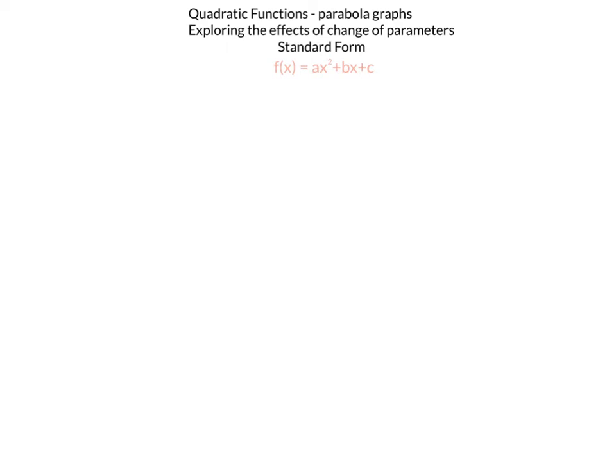Here I am going to explain the effect of the changes in the parameters. The first case we'll see is ax² + bx + c. What is the effect of the changes when there's a change in a, when there's a change in b, when there's a change in c? But our CAPS document will focus only on a and c. For the time being, we'll ignore b. So we'll focus on the changes in a and c.